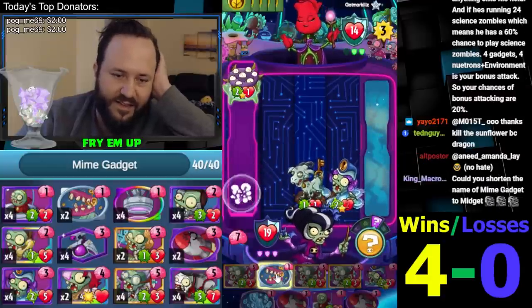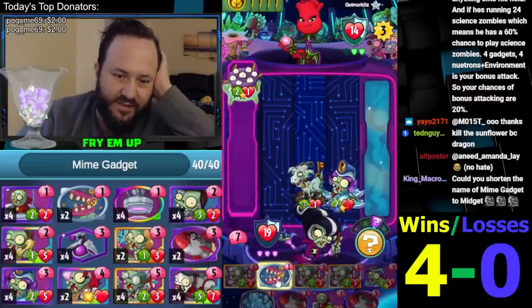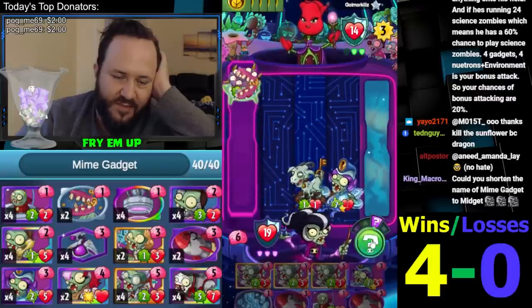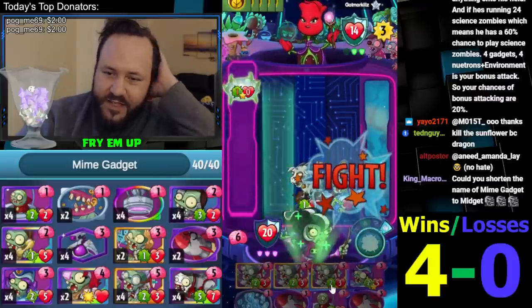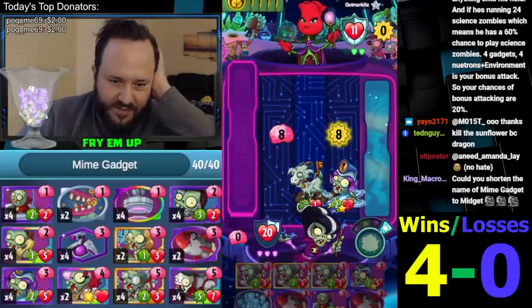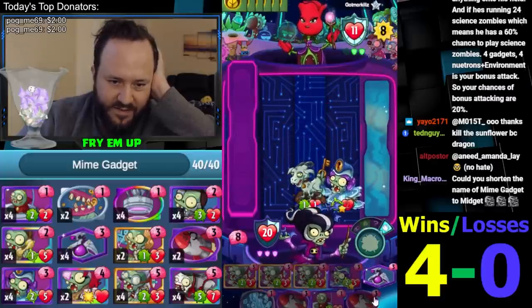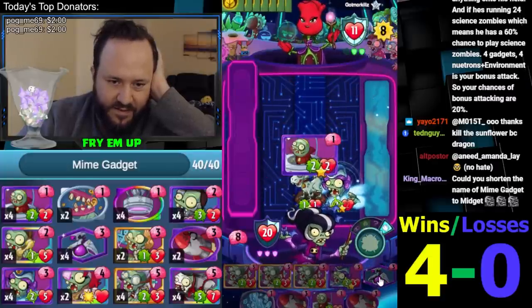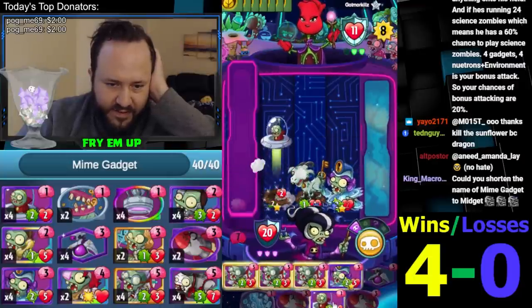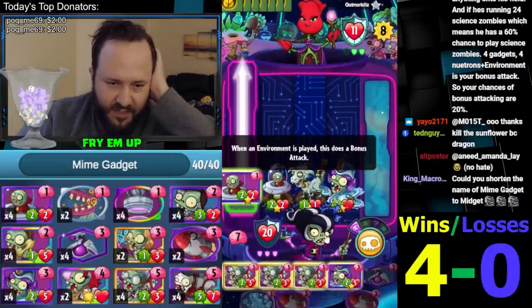The sad reality is he's just playing for Dragon, and we just don't have it. We don't have our power. We need Area 22 and Mime Garg for this deck to be able to do damage. There's Area. Honestly, this is how we're going to play around Dragon. We're just going to play Area 22.